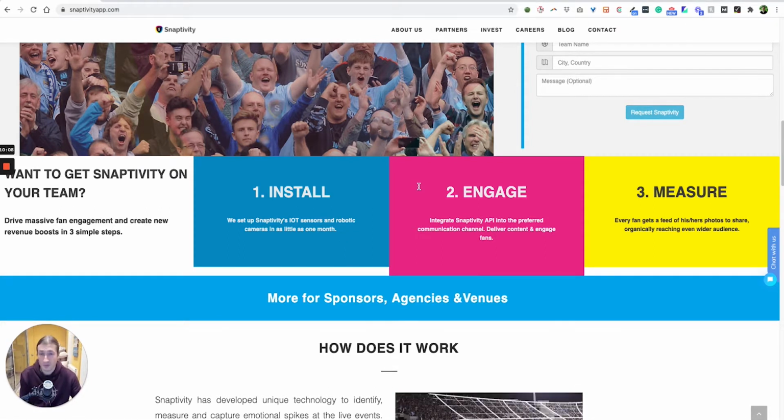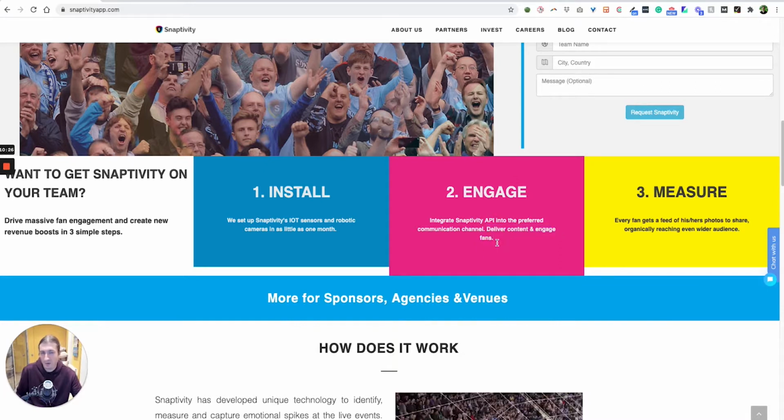Okay, so in this middle section here, we have engage, and then we have more talk about integrating Snaptivity's API. I think what they're really trying to get across is how you would get fans to start using this technology, and they're saying that at the end here.